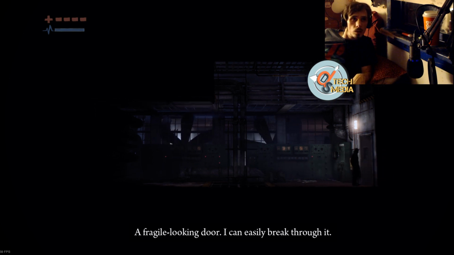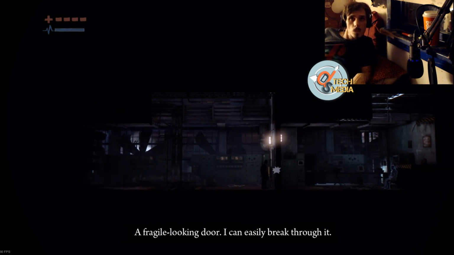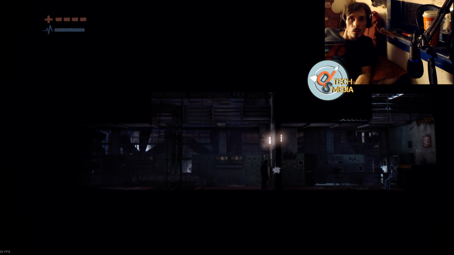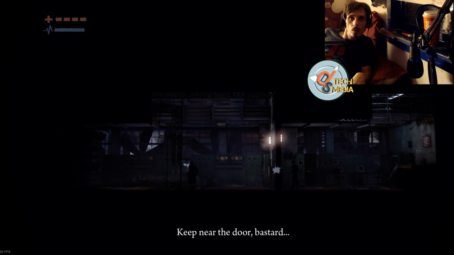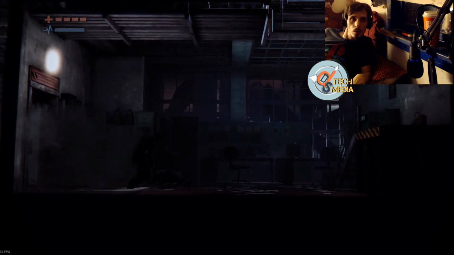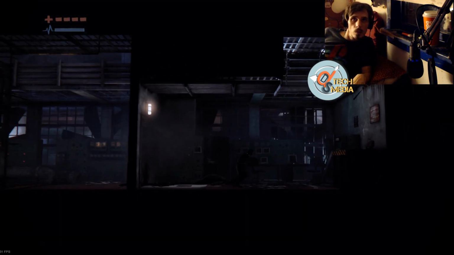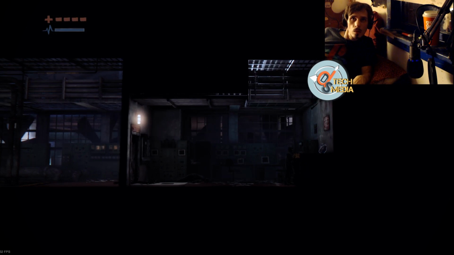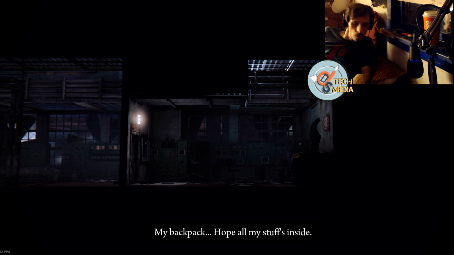A fragile-looking door. I can easily break through it. Come on! Stay near the door! My backpack.